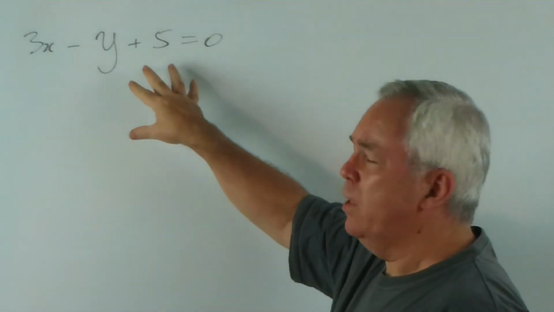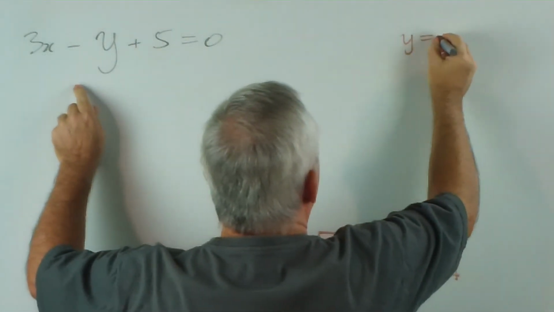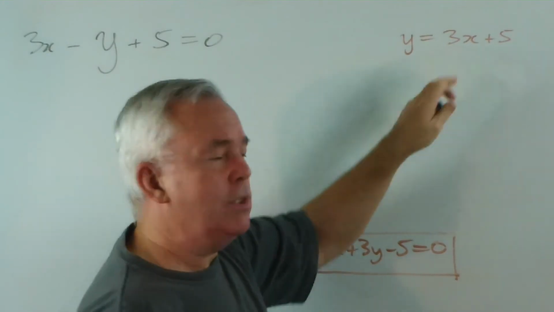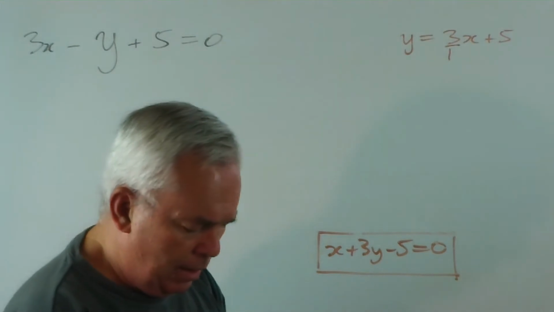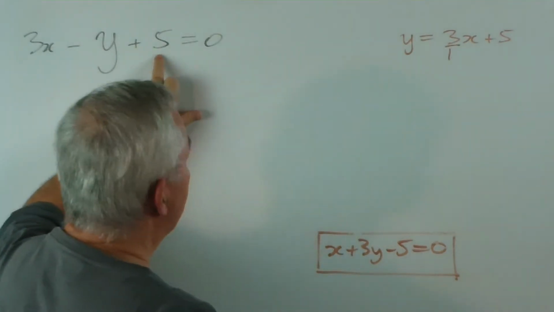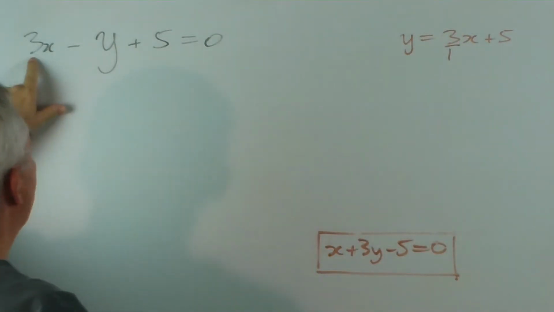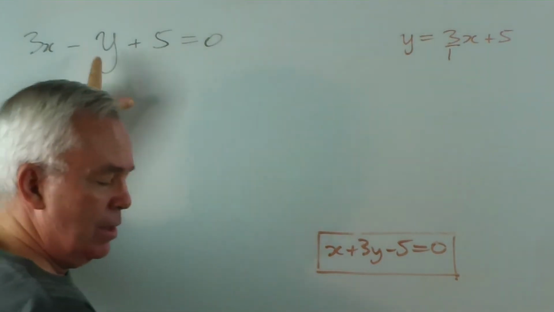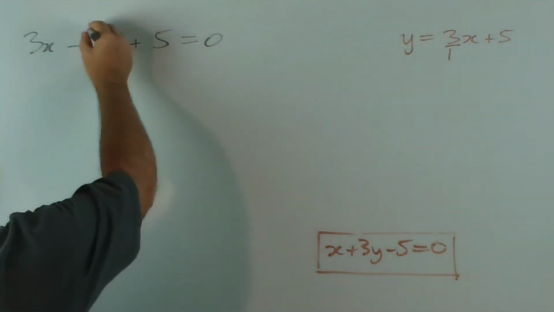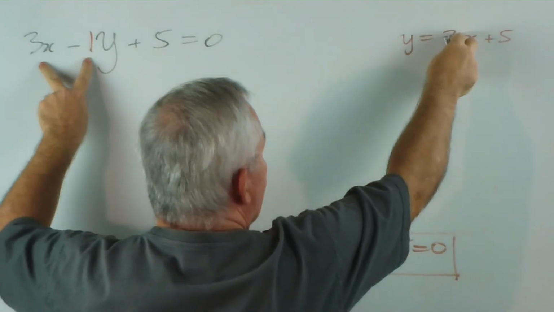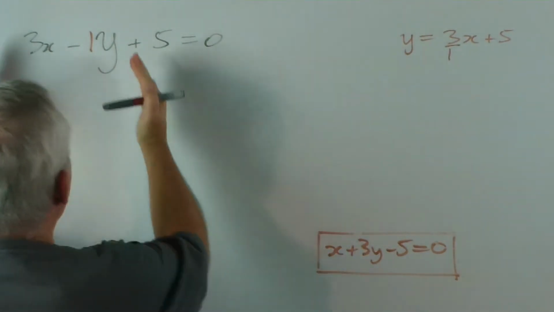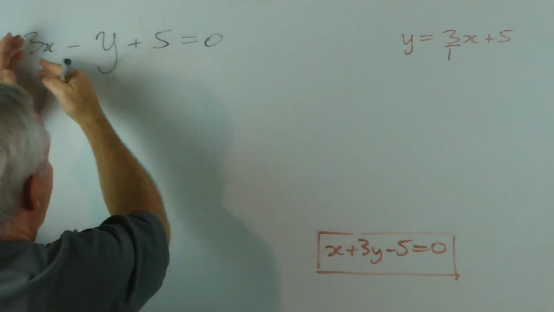Now, when we rearranged it to the gradient-intercept form, just by moving the y to one side, we can see the gradient was 3 over 1. And the question was, where did that come from here? Now, you can see that the 5 here had nothing to do with the gradient, it's still over here. The gradient, in fact, has a lot to do with this 3, and had I had a constant in front of the y, I would have had to divide by it. This was 3x minus 1y, and that 3 and that 1 produced the gradient. Therefore, if I wanted the identical gradient, that is a parallel line, I would leave this untouched. And my answer would have 3x minus y in it.